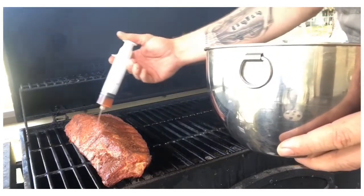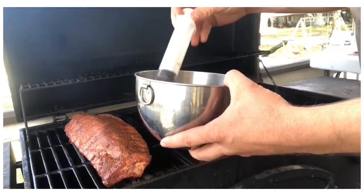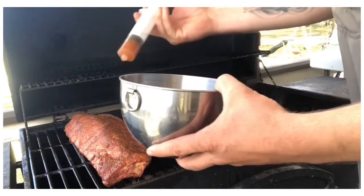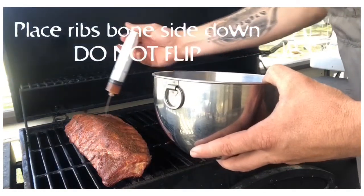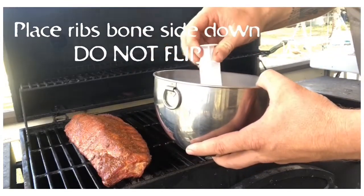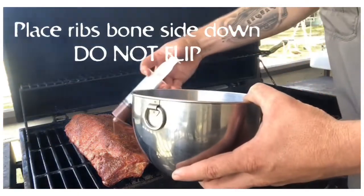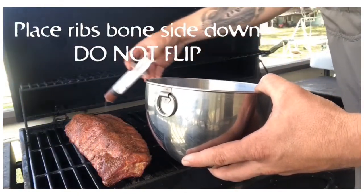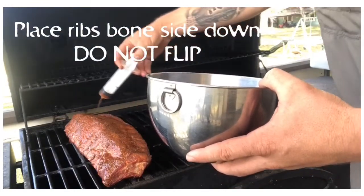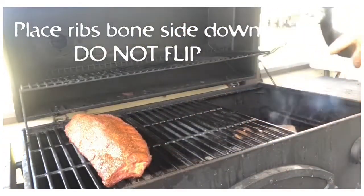So just going to put some of this on there. Some people like to use a grill mop. I just like using a syringe, just easier. That's a mess. That's it. Every 20 to 30 minutes.